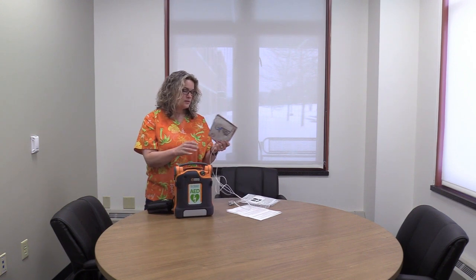AED stands for automated external defibrillator. It is a power pack that uses pads — also called electrodes — that go on the person's chest. They send an electrical impulse from one pad through the heart to the other, which is called a biphasic shock. That way they can use a lower voltage of electricity, so they're a little safer. The pads also run an EKG-type rhythm analysis so the power pack knows when to shock and when not to shock. It's important to have good contact and to get anything metal off the chest so it doesn't impede the electrical pattern.